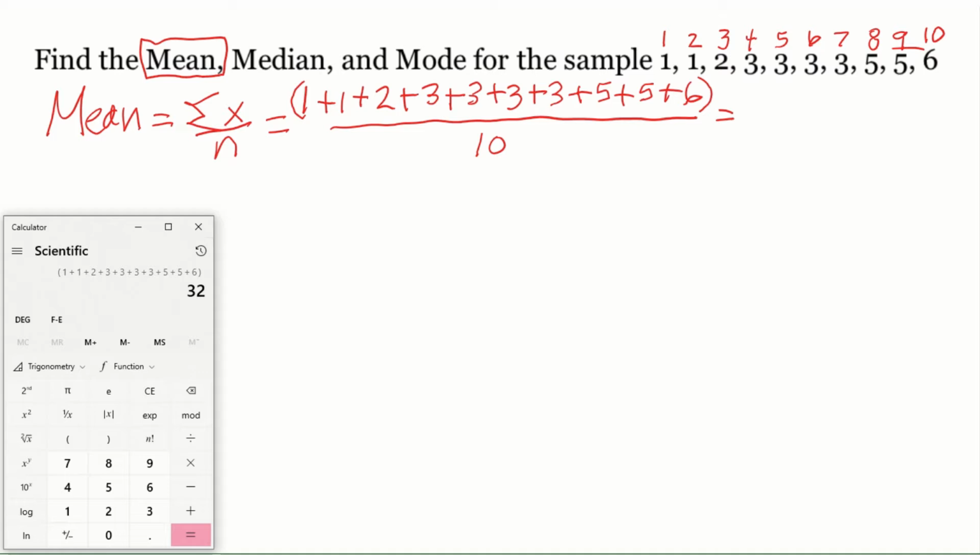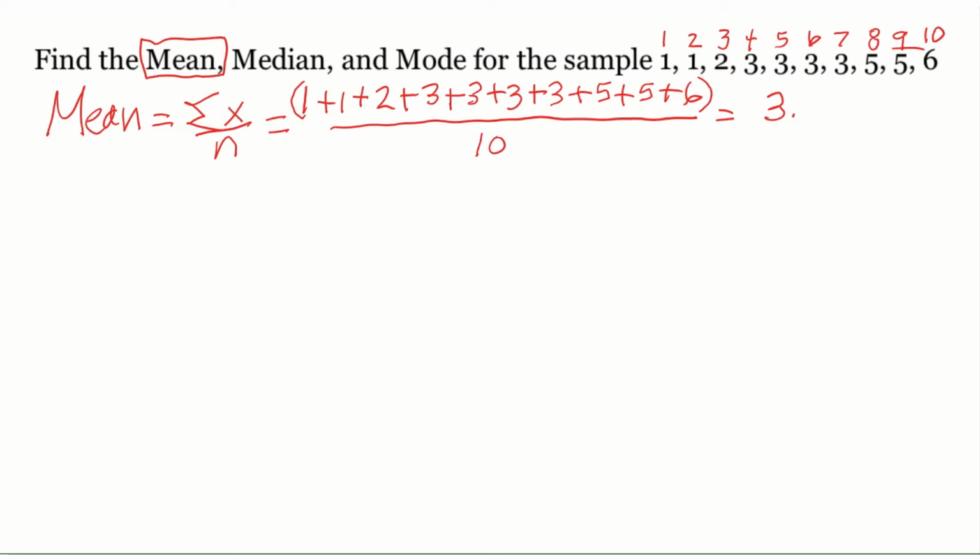It's really important that when you're adding or doing any type of function that has a lot of numbers, double check that you have input it into your calculator correctly as you go through step by step. That's going to help to avoid getting problems wrong just because you inputted the values incorrectly into your calculator. So we divided by our sample size of 10, and that gave us a value of 3.2. So the mean value for this sample is going to be 3.2.